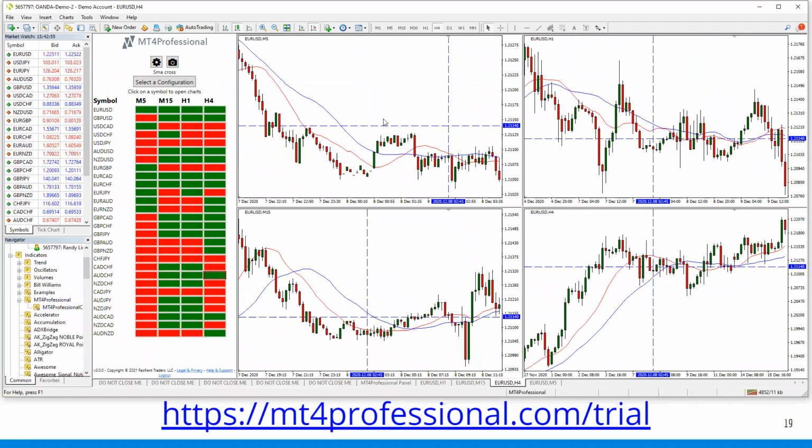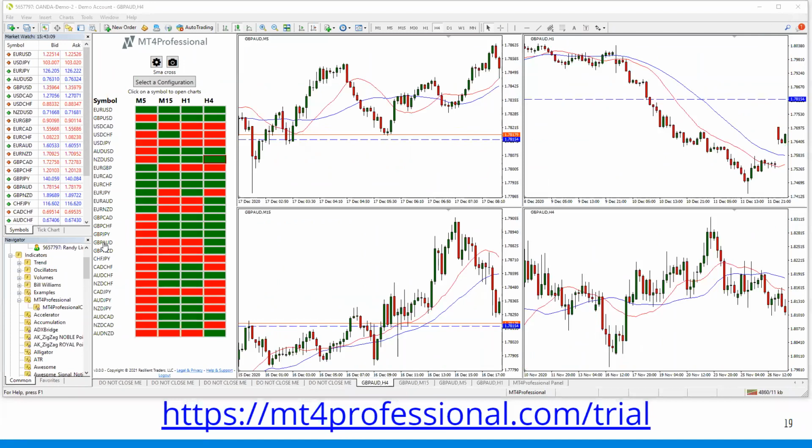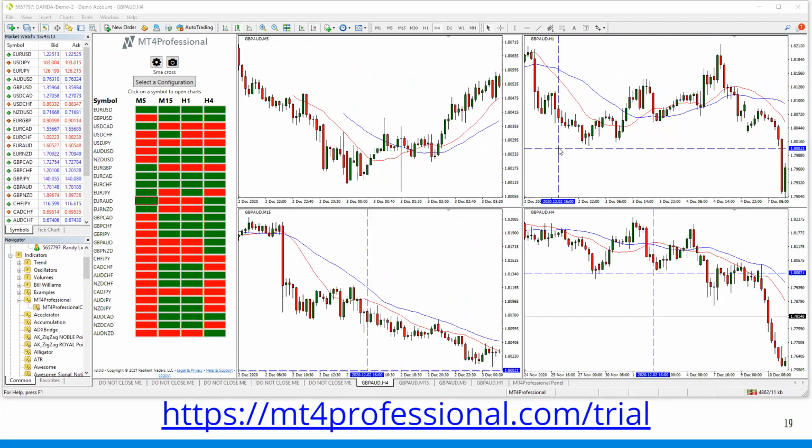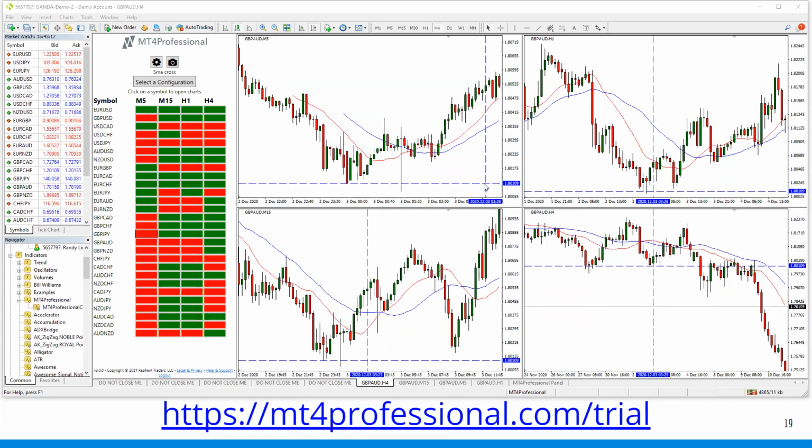Gone are the days of clipped windows and always having to resize all your windows. Gone are the days of having to find your navigator list and dragging and dropping symbols to all of your charts. Single click integration on everything, all the way across. And it's cloud-based so that you have access to all of this via the cloud.